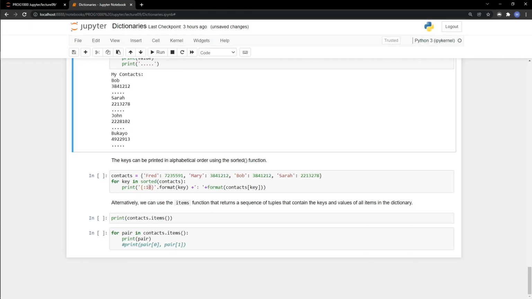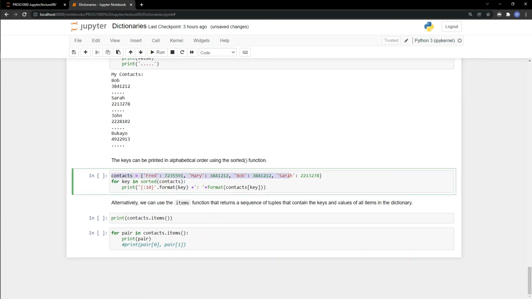So for example, if we defined our contacts dictionary as Fred, Mary, Bob, and Sarah, then for key in sorted contacts, we can print the key over 10 spaces, separate the key and the value with a colon and a space, and print the value of the key value pair.